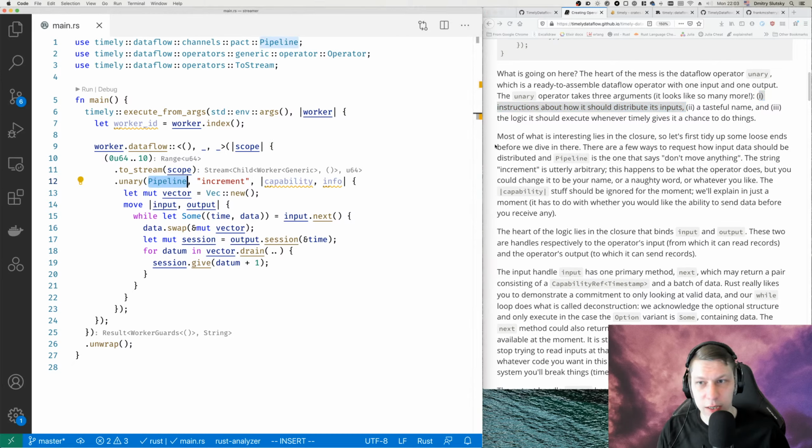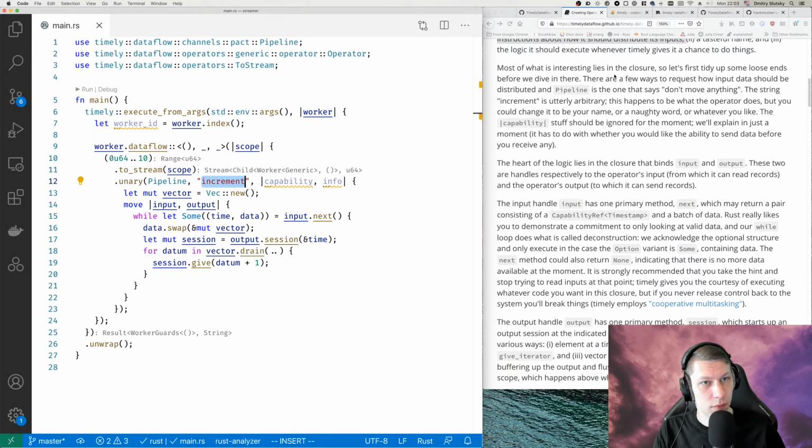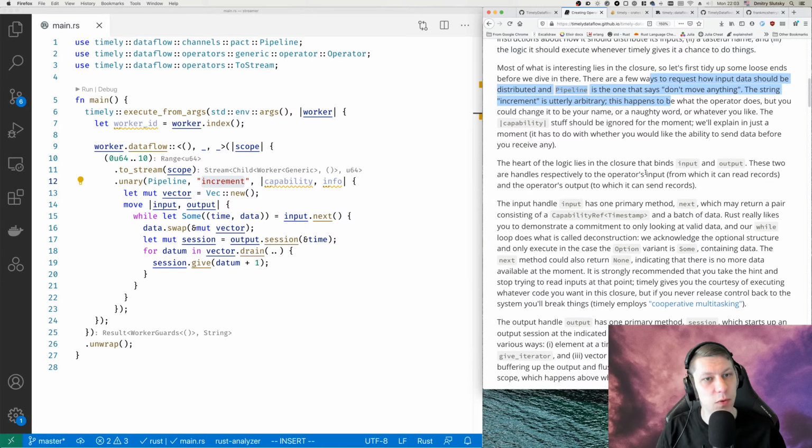A tasteful name, increment, and the logic it should execute whenever Timely gives it a chance to do things. There are a few ways to request how input data should be distributed. So pipeline says don't move anything. Okay. Increment is just a name.